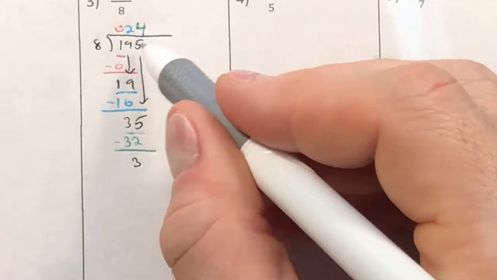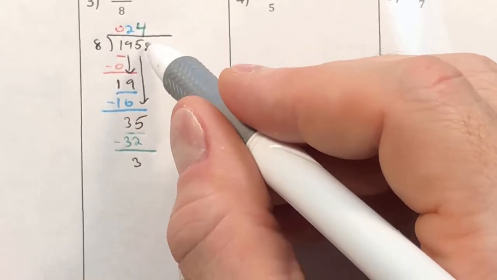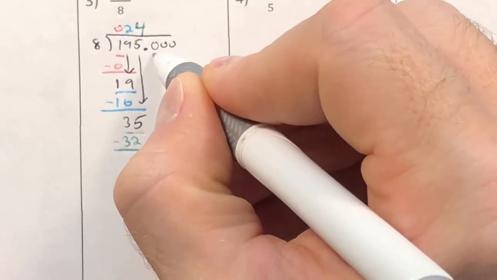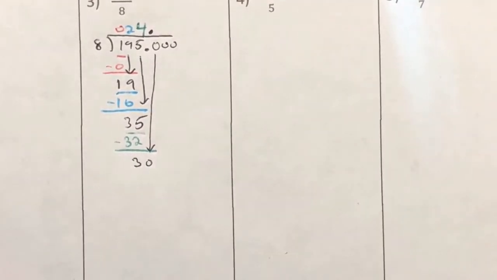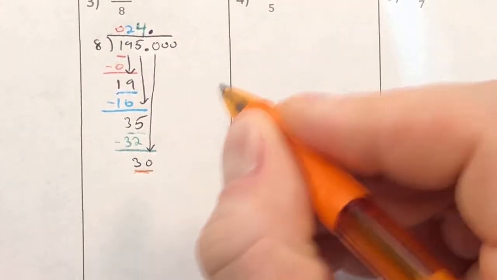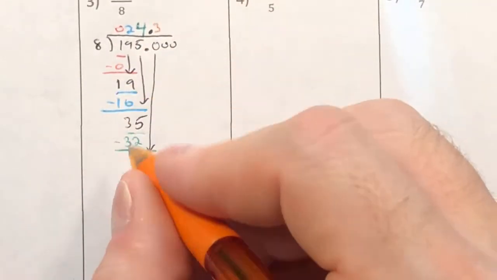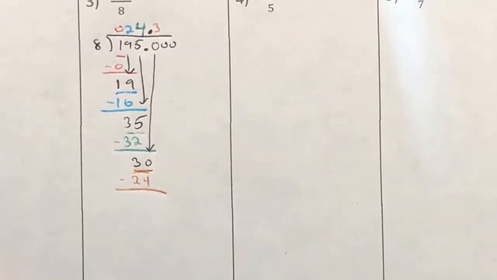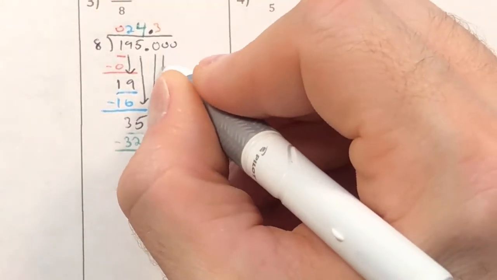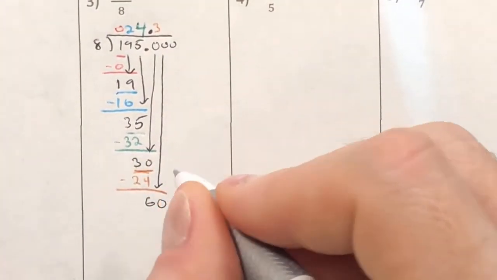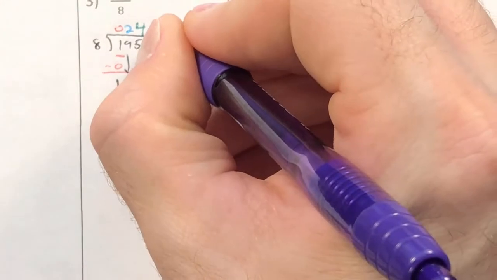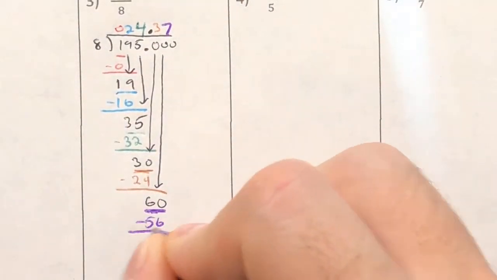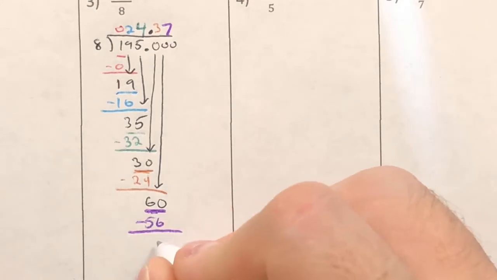And now this is the point, because I haven't found a whole number answer, I'm going to have to add some zeros in here so that I can keep doing this process, which means my answer also has a decimal. So I drag down the 0, and I get, okay, how many times does 8 fit into 30? Well, that'd be 3 times 24. When I subtract that, I get 6. Bring down the next number. 8 fits into 60 7 times, for a total of 56. Let's subtract that, and I get 4.